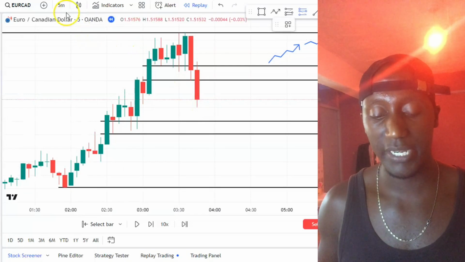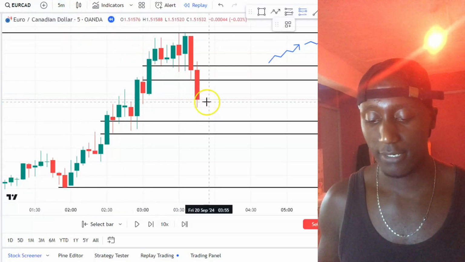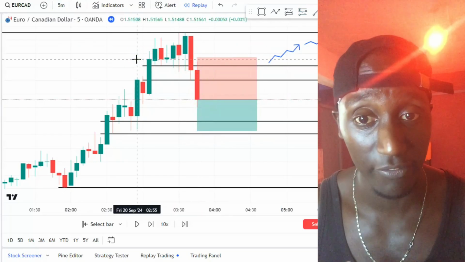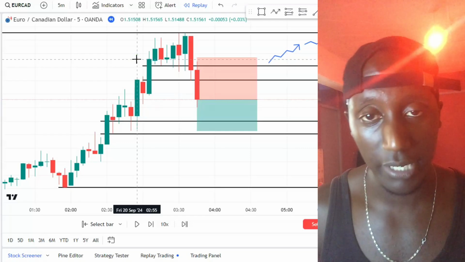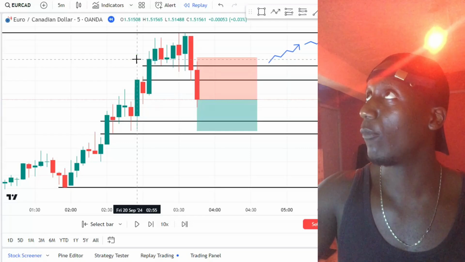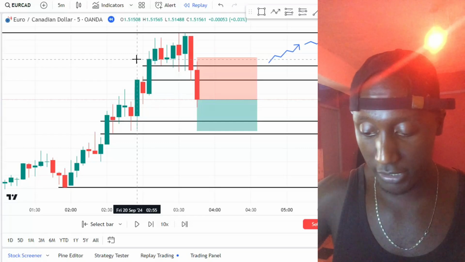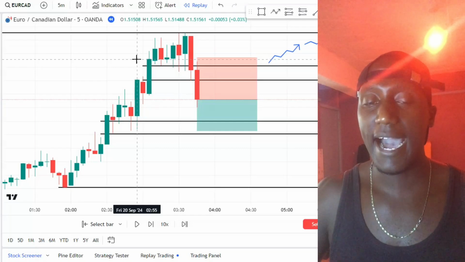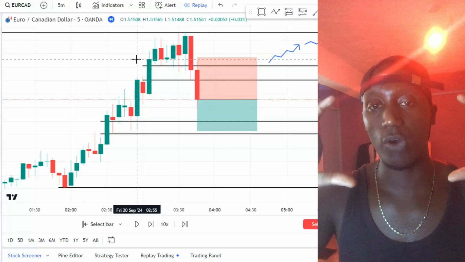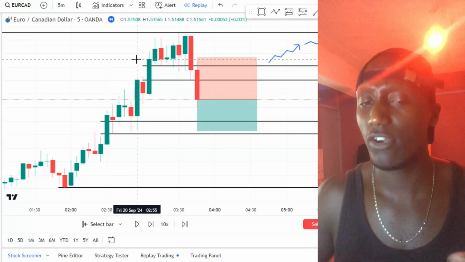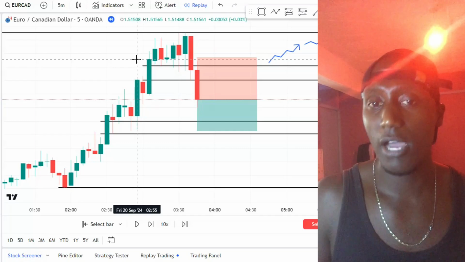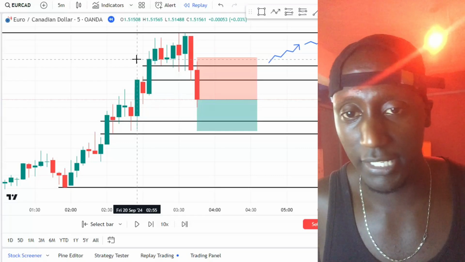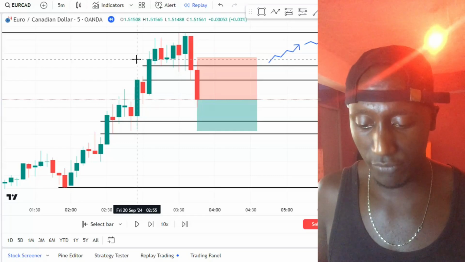Now I am using the 5 minute time frame, and I have so many confluences. As I've said before, I have a failed breakout, which is my reversal signal. And if you don't know what a failed breakout is, I am going to link a video somewhere around here, or I will link it in the description. You can go and watch it later. I also have the high of the week as an area where we have swept liquidity. So I know that if I have a reversal signal, price has already swept liquidity at the high of the week. Then obviously, what are you waiting for? You're just waiting for your entry.